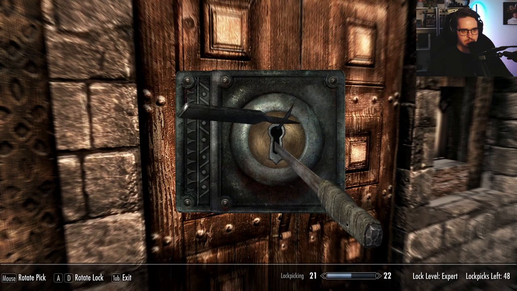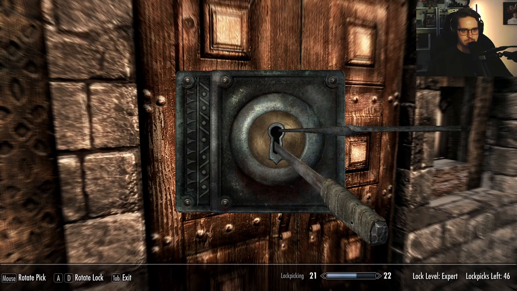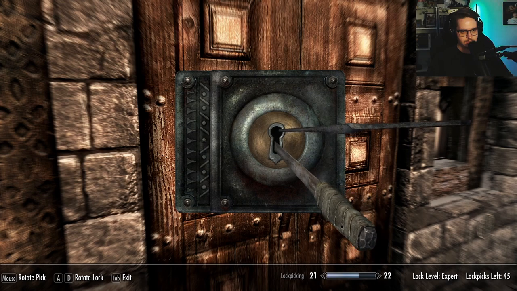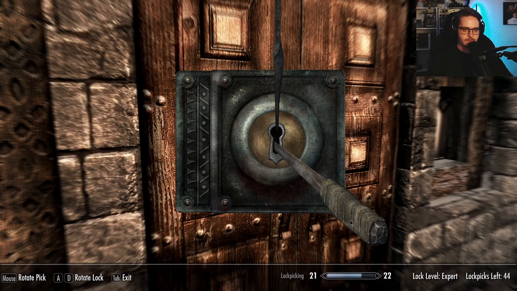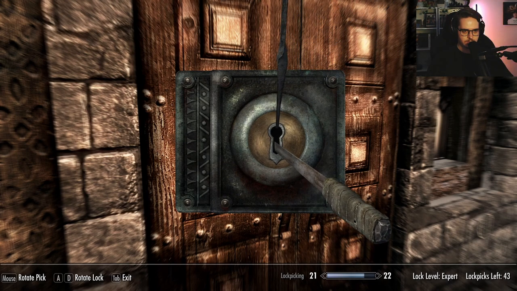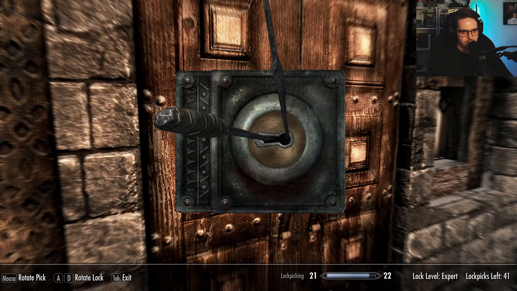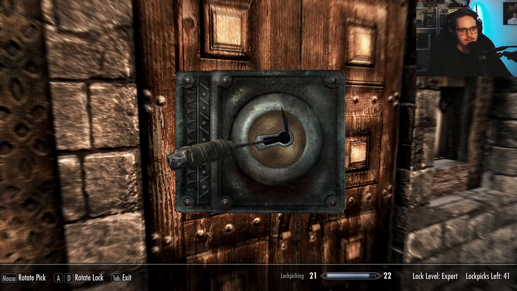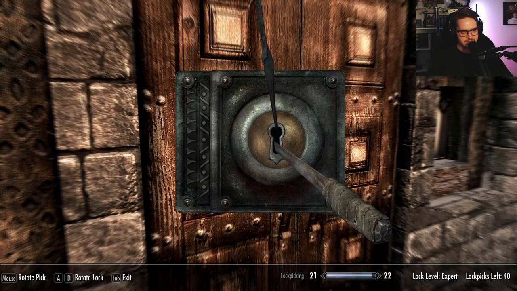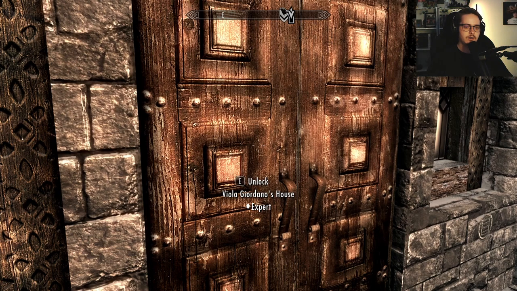Oh, that was unsatisfying. Oh, come on. I do have like 40-something lockpicks. 47. Hello? Oh. It moved a wee bit. Or is that just my imagination? No, that was my imagination. Come on. I'm gonna go through so many lockpicks trying to get in this place. Oh, there it is. Oh, okay. Got it. Ooh, so close. Oh. Come on. Dang it. What do you mean? Oh, good lord. There we go.